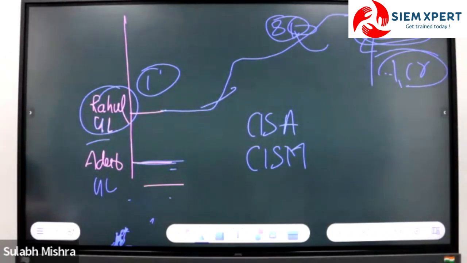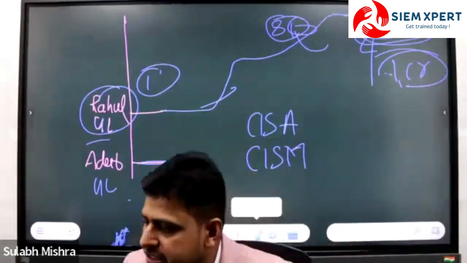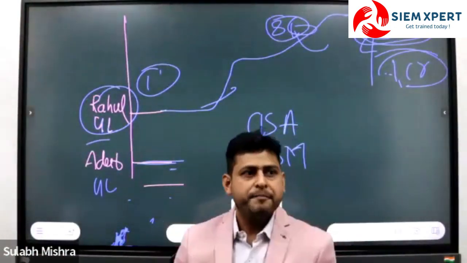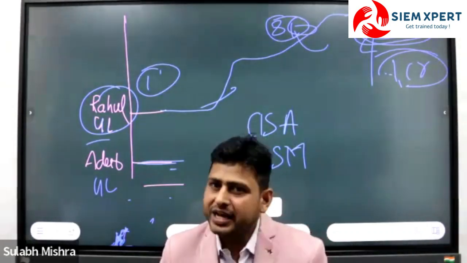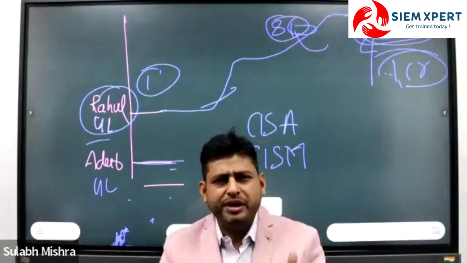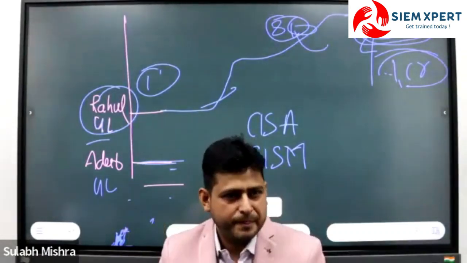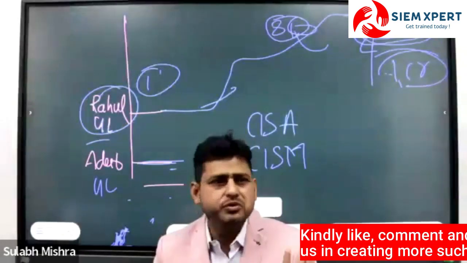Sir, for the threat hunter designation, what kind of certification or effort can we do? There is a certification from CEH also for threat hunting, but instead of threat hunting, go for the technical things. Threat hunting will not have much scope in future. Go for an analyst job or SOC administrator job, SIEM administrator. Why will threat hunting not have much scope in future? Because this threat hunting analysis can be done by AI in no time. Terabytes of data can be analyzed by AI. So that can be a wrong path in future.